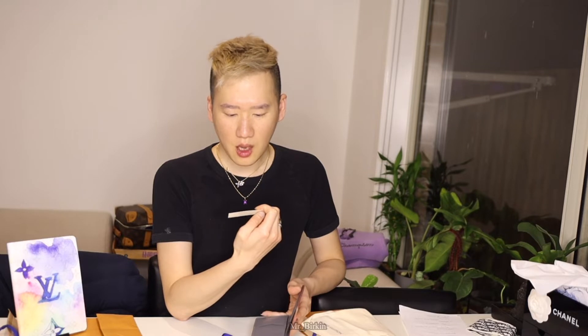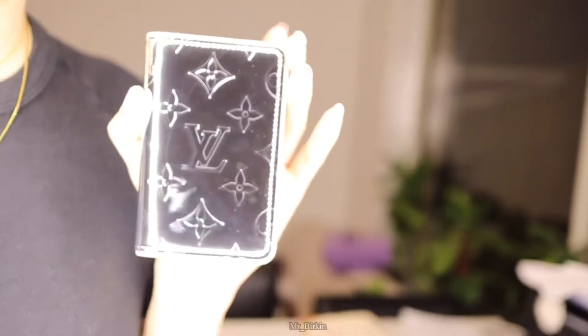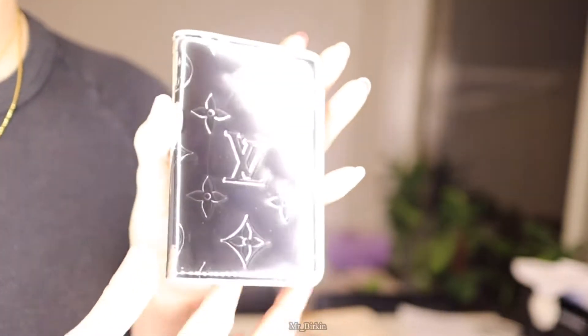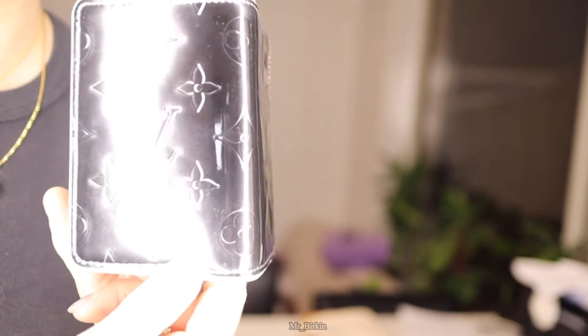The leather of course is different because the Marc Jacobs is not leather — it's made with fabric canvas. I don't think this one is leather either. The description only says coated fabric, cowhide leather trim, and interior lining, so they don't really specify what the main material is. It's not coated fabric definitely, and the leather trim is just the brown trim portion. It's okay. It's very reflective and really easy to get hand prints — it's already got fingerprints all over from my hands.